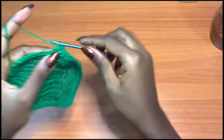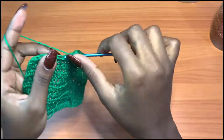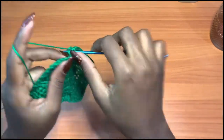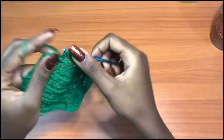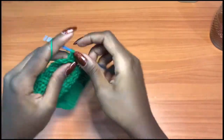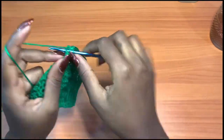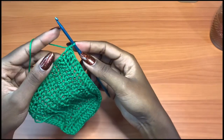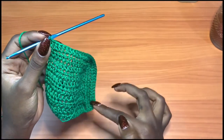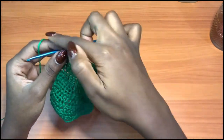So keep in mind, the only increase that we do is at row 9. We don't do any more increases. The next rows are just plain rows of half double crochets till you come to the end of the row. So I'm coming to the end of the row, and I'm placing my very last half double crochet in the last stitch. So the rows move like this and come back and go back up to here and come back.